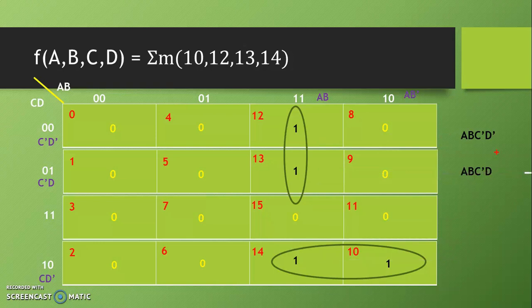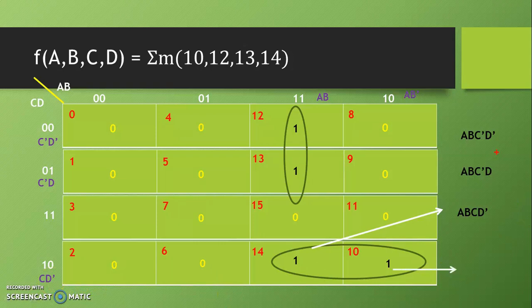So that we will do later. Now we write product terms for the second pair, and that is our horizontal pair. So for the 14 number, if we write the product term, then we know that AB is 1, 1 and CD is 1, 0. So we can write AB C D bar, because here we know that it is 1, 0 for 14 number. So it is C D bar.